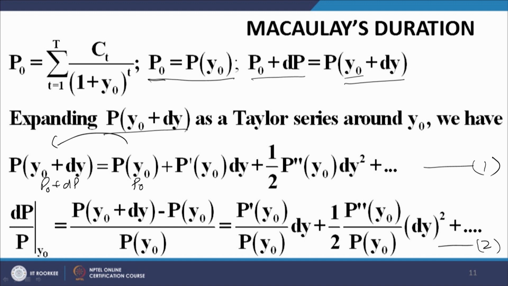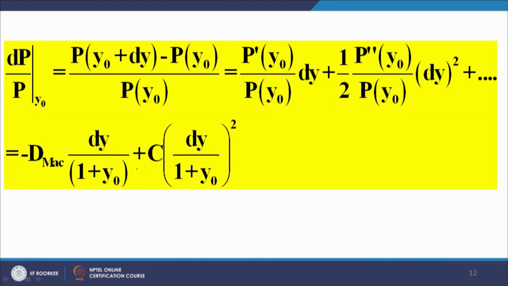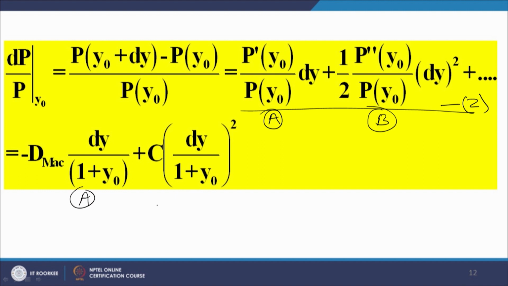Now, we make a substitution. What is that substitution? We write this expression, which I have picked up from the previous slide, equation number 2 of the previous slide, absolutely as it is, no change. We write these two expressions, this is expression number A, this is expression number B, in the form of this expression. This is the corresponding expression A, and this is the corresponding expression B.